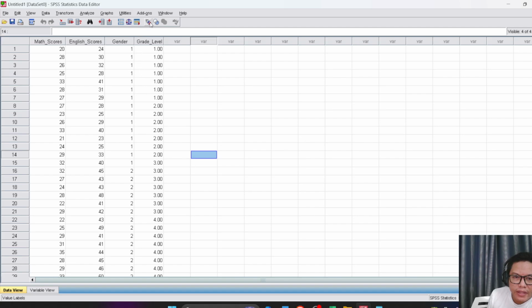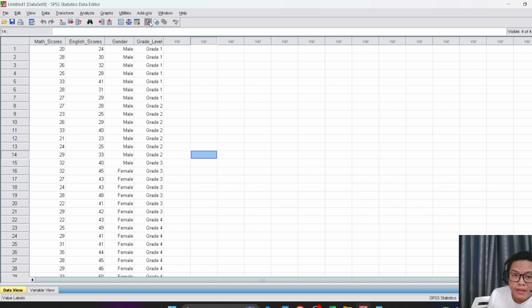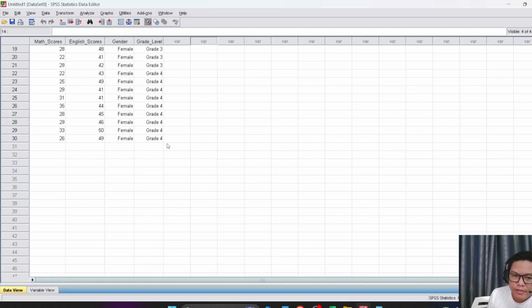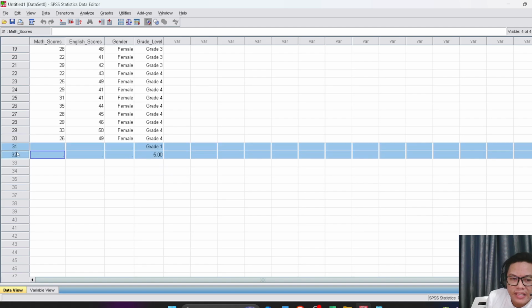If I click this tab, the value labels, it will show the data that I assigned. So if I click this, you can see here it's already automatic. If I put 1, it will show grade 1. If I type in 5, it didn't show anything because I didn't assign any value at all.